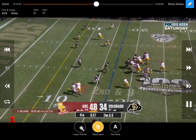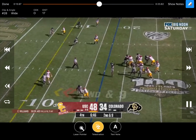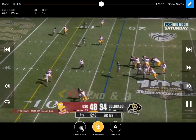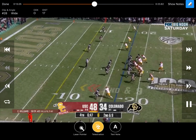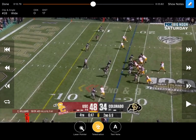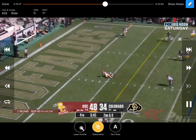But right there, kind of an elementary type route by the receiver, just trying to win with speed. He never restacks and leans and sticks to create that extra space. So right there, Caleb Williams has to fit into a window. Great play there by the corner, knocking it down. Just the little details right there. Late in the game, really lacking there for USC. It's pretty obvious right here on this route by one of the better receivers. Just have to lean. Create your space whenever that ball is going to get there, and this ball is not going to get there right out of your break. So we need to lean more, create your own space with contact, and they don't make a play right here and gave Colorado a chance.